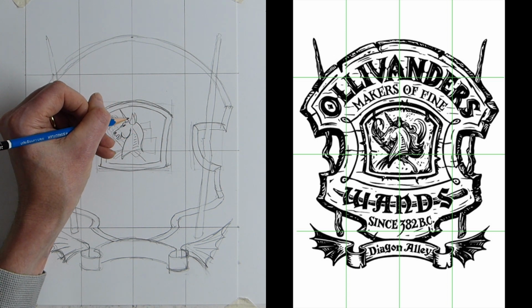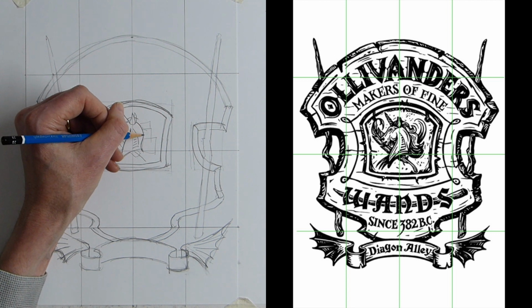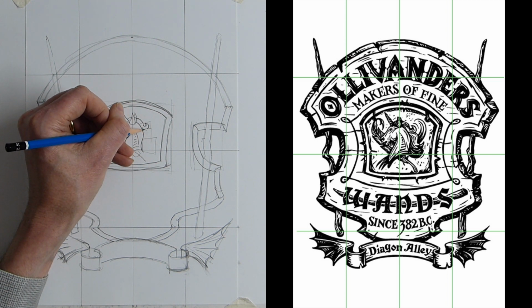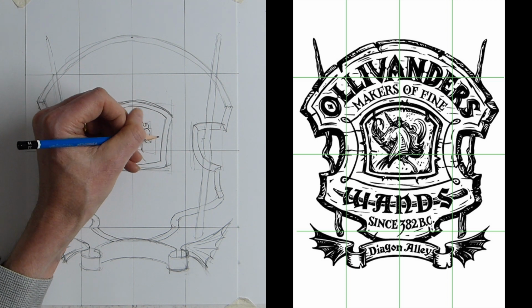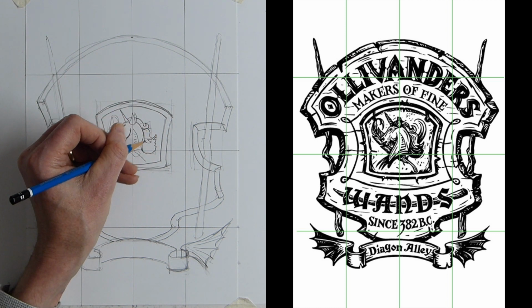Now we want the mane at the back, so that's coming up from by the horn at the front of the unicorn, and then that needs to curve off, and we've got this lovely shape inside this first rectangle. So just follow the swirl and curl it inside. Then we've got the second one inside the next rectangle. Little triangle, and following the curve back up to the back of the horse's head, unicorn's head, sorry. Then the big bit at the back, and it curves underneath the centre line and joins up.